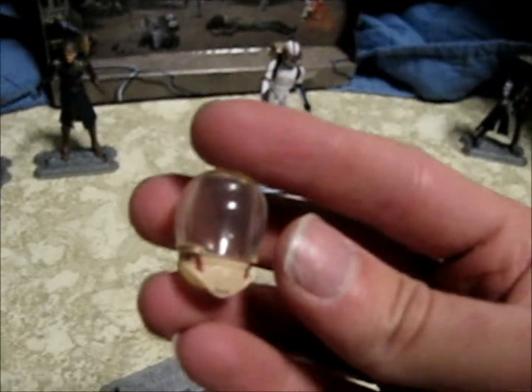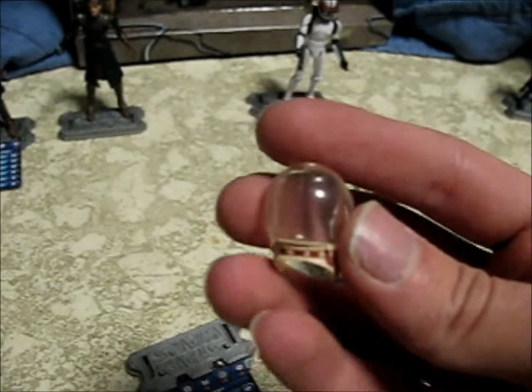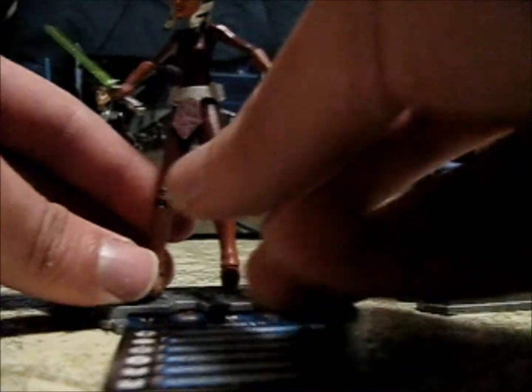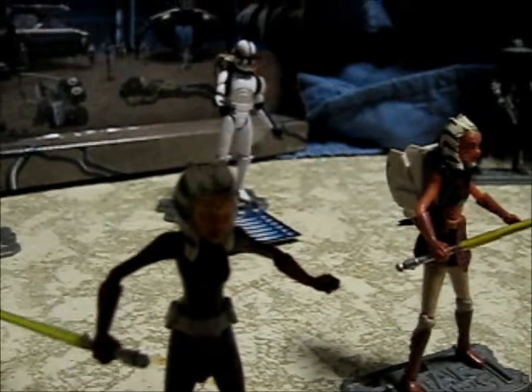This helmet is differently shaped than Skywalker's, for the reason that it goes on a smaller person. This one's feet are a lot smaller and it doesn't fit onto the stand very well. This figure is a lot looser than the other one. The face coloring on this one looks a lot better - the other one seems so bright orange.